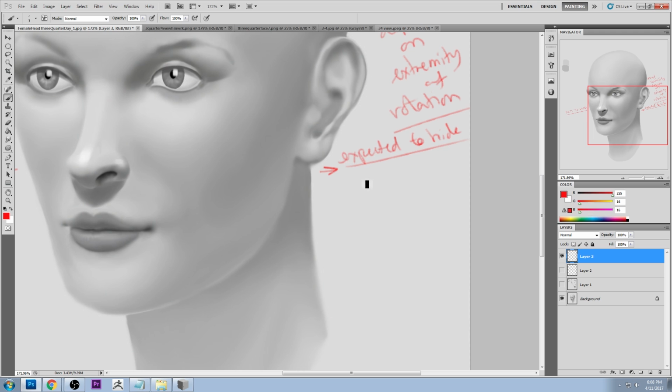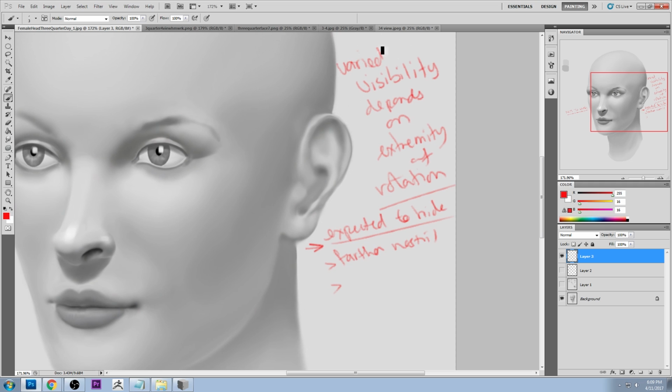Expected to hide: the farther side, the farther nostril. What I mean by listing these things is sometimes they are visible, it's just a varied visibility.